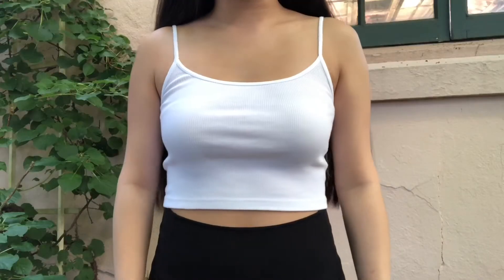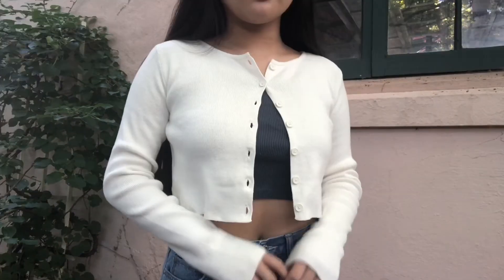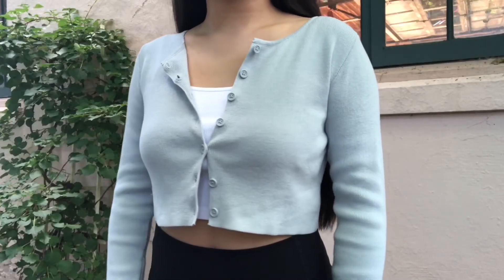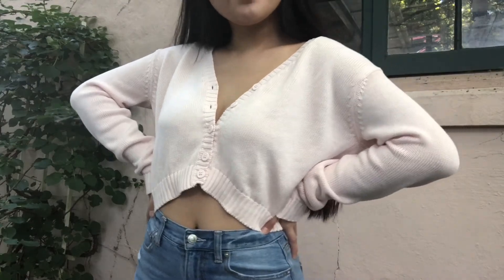I ordered the Skylar tank top in white because the one I have has so much pilling from being worn and washed so many times. Here's another Zellie — it's the long sleeve style in gray. I also ordered two Athelias: one in white and one in periwinkle — I actually ordered gray but they sent me the blue, and I didn't want to go through the hassle of returning it so I kept it. You can wear the Athelia as a cardigan or as just a sweater top. The last Brandy item is their light pink Billy sweater — I don't really like how this style looks on me but I made it work by unbuttoning it and pushing it back a little so it's kind of cropped.